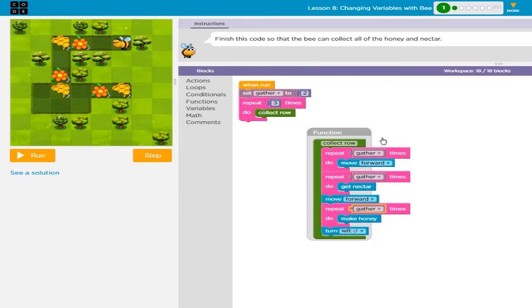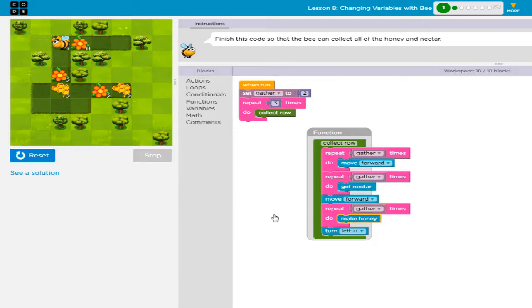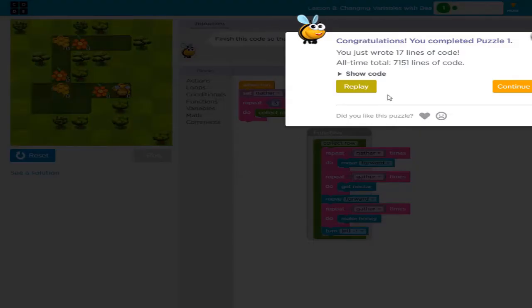So the first thing it should do is move forward and start gathering the honey and the nectar. Let's try it out. Congratulations, you completed puzzle number 1.